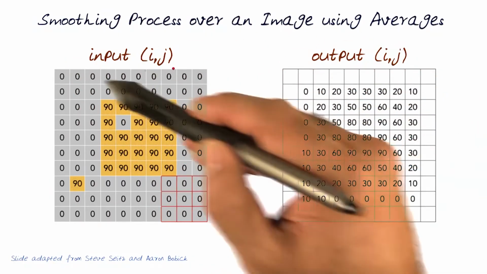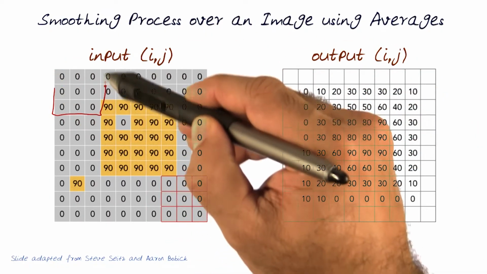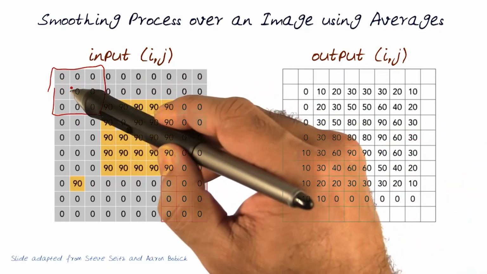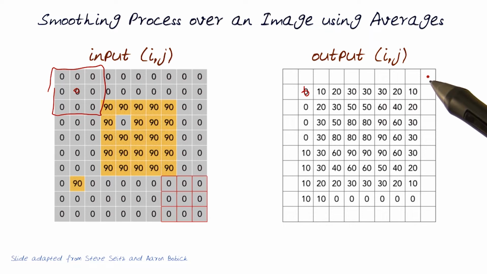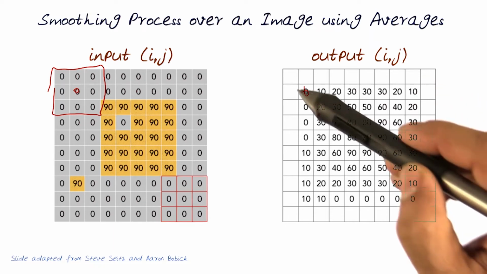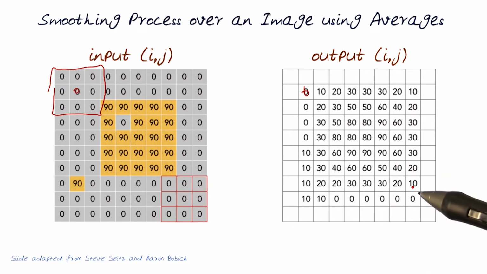Now, one thing you may notice that because the way we looked at our neighborhood of 3 by 3, and we are replacing the value here, this whole top row and the 2 edge columns and the bottom row are, of course, not filled. We'll discuss how to fill that up in a bit.